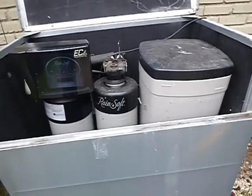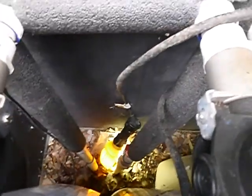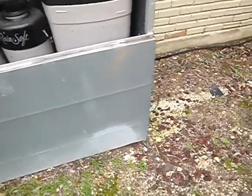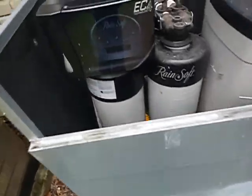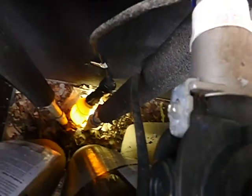Moving along, this is a water filtration system for the house — beyond the scope of this inspection, but it's a salt water system, about 75% right now. I'm not seeing a user manual. Somebody has a light under there to keep it from freezing, so you might want to talk to the sellers — there may be a history of these pipes freezing. The GFCI was tripped for that plug when I got here, so they're used to it not being on. There's a lot of debris in there.